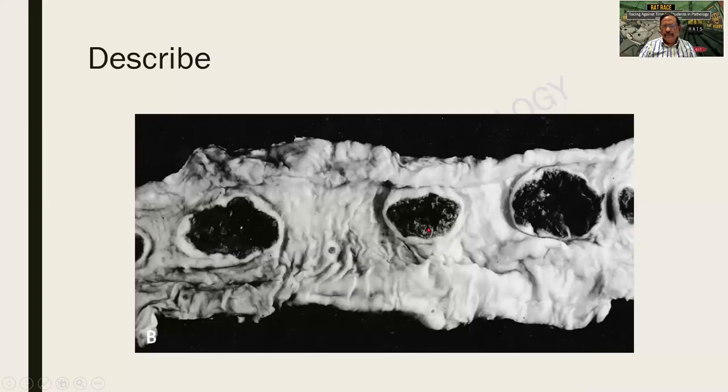Again, a beautiful picture retrieved from the net. I find normal mucosa, multiple ulcers, and the black color denotes necrotic debris, and the long axis is parallel to the long axis of the bowel. And these are all supposed to be areas overlying the lymphoid follicles or the Peyer's patches.